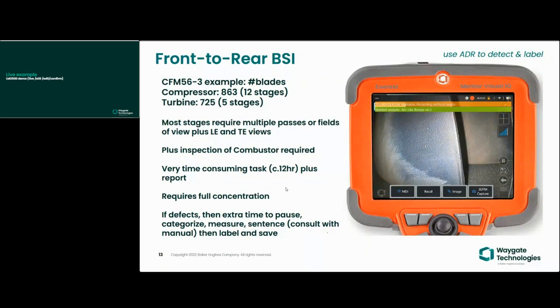You recognize that it's a very time-consuming task. It can take well up to the time of one shift pattern, for instance, or even more if that engine contains a lot of defects or artifacts that require subsequent capture, measurement, and sentencing. So ultimately, we understand that it's not all about detection and categorization or labeling. It's necessary to be able to measure and understand the location in order to then be able to make a decision with regard to sentencing.